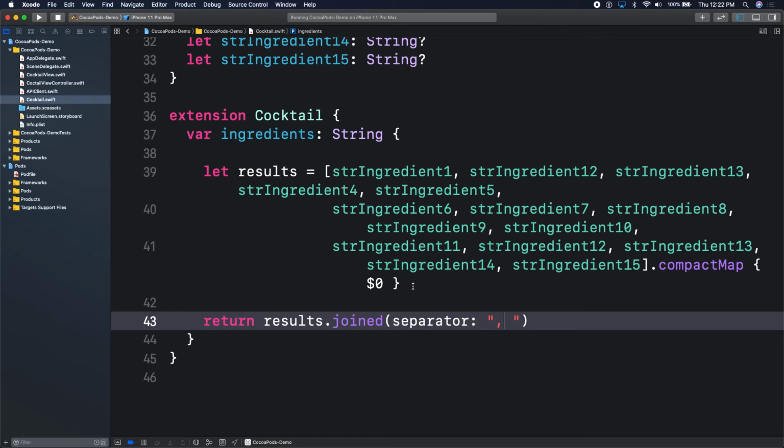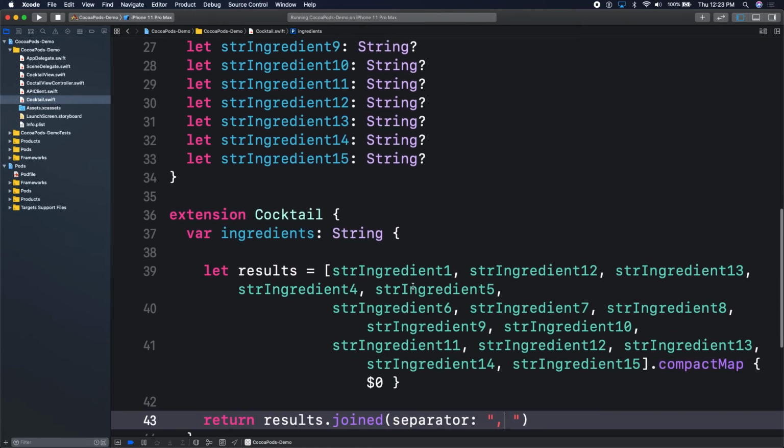Please, flat map. There's also a compact map on dictionary. Also useful. What's the compact map on? Compact map values. That's a dictionary counterpart for array, for dictionaries. Please know those two, compact map and compact map values. We're in unit 5.